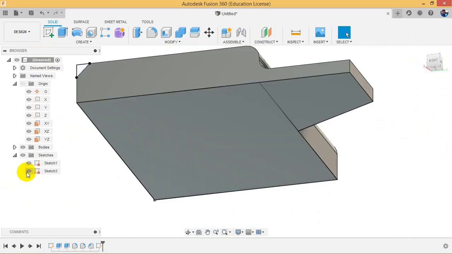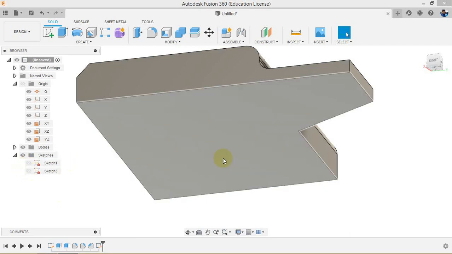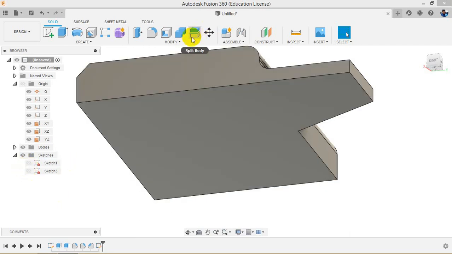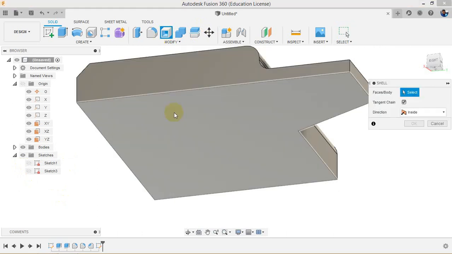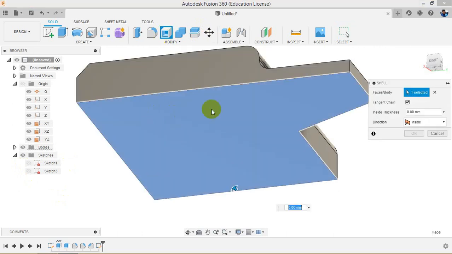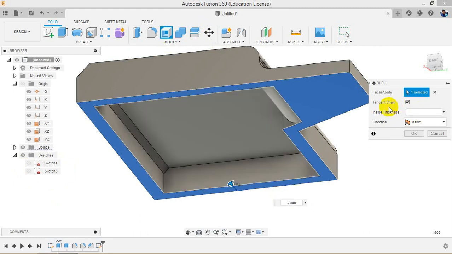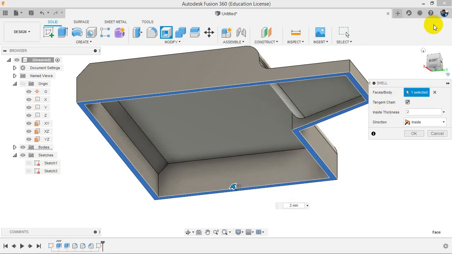Another feature I want to show you, let me hide these sketches, is the shell feature. What this does is to create a hollow shape inside the 3D geometry. I am selecting this shape and putting a value of 5, or let me put 2 and select OK.